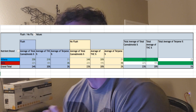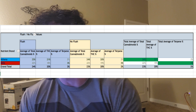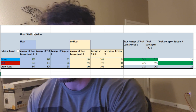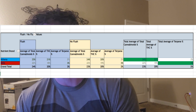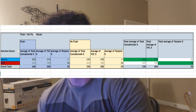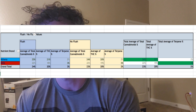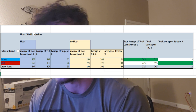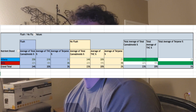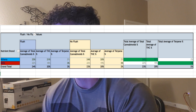Average THC percentage: Athena winning again, 21% over 18%. Average total terpene percentage: Mills won this one, 3% to Athena's 2%. Getting into the non-flush side — average total cannabinoid content: Athena won again, 24% to 22%. Average total THC: Athena once again, 20% to 19%. Average total terpenes: Mills won again. Mills is partial organic, so I kind of expected that. Looking at the total overall averages — flush and non-flush combined — THC is 21% over 19%, both going to Athena. Total terpenes still go to Mills. But there isn't a huge difference — only a couple percent.